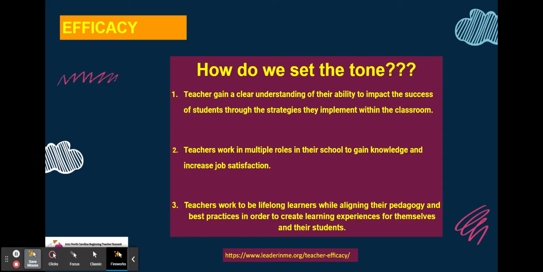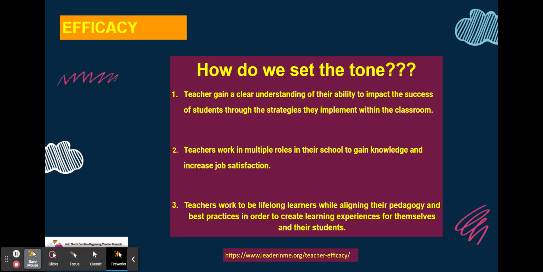And the students really see that, and they take pride and also ownership in their position as a student in the school if they see you doing the same thing. So think about working in multiple roles in your school, even though sometimes, especially now where we're working online and face to face, we're wearing a lot of hats right now. But there are still ways to really participate in your school outside of your classroom.